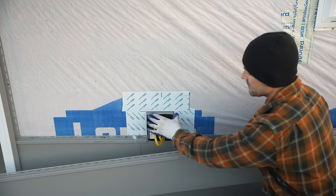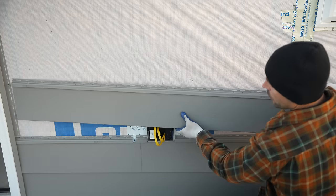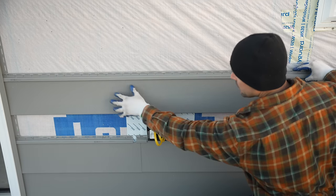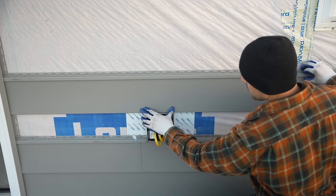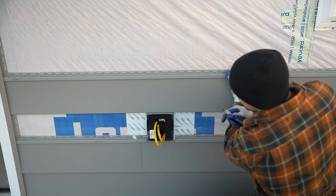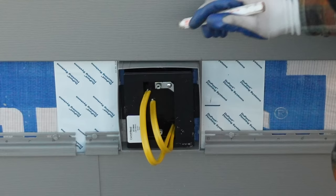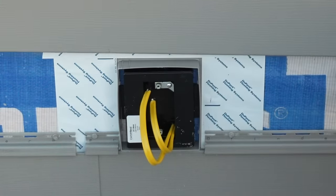Now I'm going to show you how to easily mark and cut around one of these universal mounting blocks, or any mounting block for that matter. I'm first going to lay my piece of siding into the J channel, then pull it back to its proper expansion, which is 1/4 inch right there. And then I'm going to mark 1/4 inch from each side of this mounting block to cut it out. And again, depending on the temperature, it might have to be 3/8, but right now it's 1/4 inch.